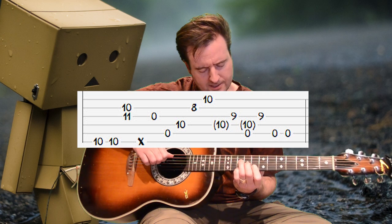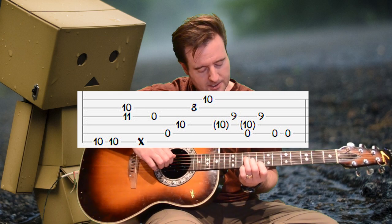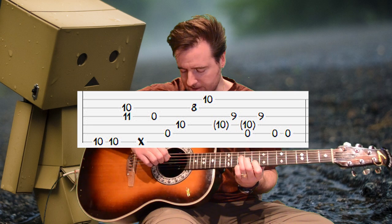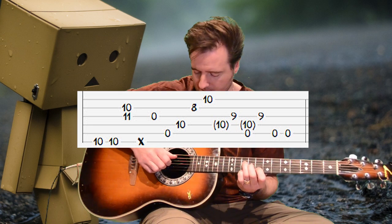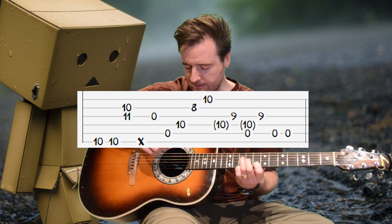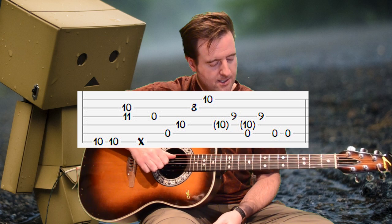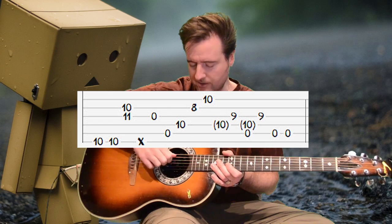That part there in that C chord, the arpeggio is a bit different. We arpeggiate strings 5, 4, 2, and 1, before coming back to strings 4, 3, and then hitting the open 5th string and 4th at the same time. And then 3rd string, and then double pump on the open 5th. I use my thumb like that. You can use your thumb and finger if you're good at that.